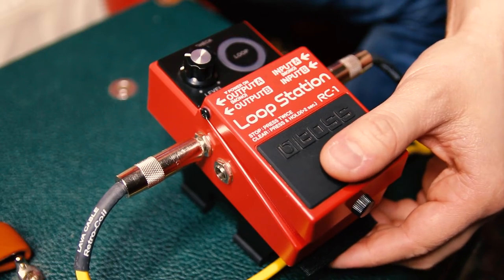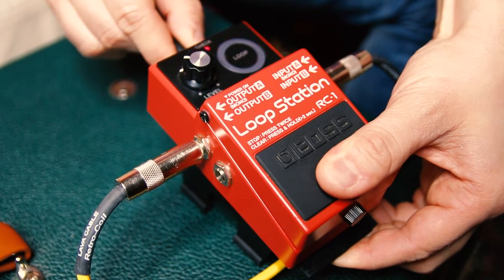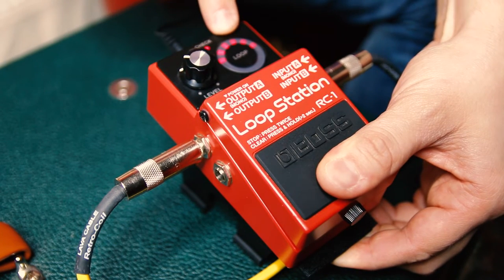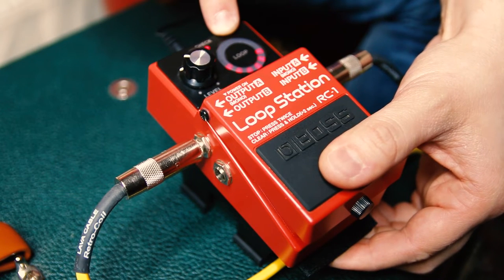You can change the recording and stop mode on the Boss, so that instead of going from recording straight into overdub, you can go from recording into loop playback and then overdubbing, as it is on the Ditto. For that, hold down the pedal switch as you power up with a 9-volt power supply, and the LED indicator will light up with the upper half for recording into overdub and lower half for recording into playback lighting up in red. Pressing the pedal switch twice within 1 second will change the mode.